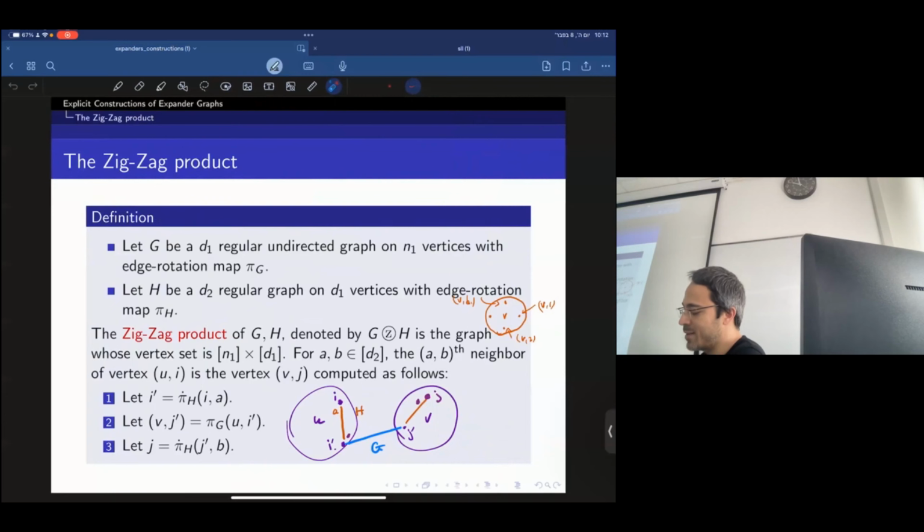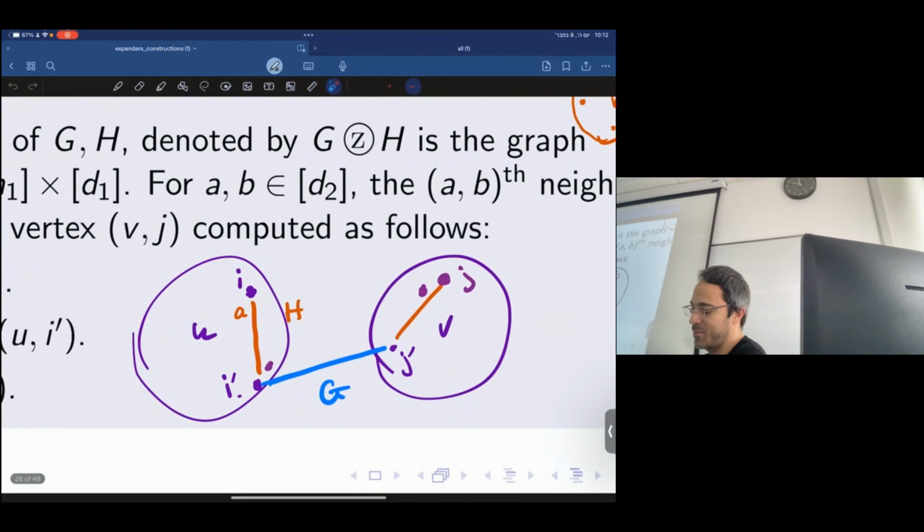So this allows us to reduce the degree. And the definition was as follows. I mean, at a high level, because I don't want to repeat everything. The vertices of the zigzag graph of G and H were a pair of a vertex of G and a vertex of H. We thought of this as, for every vertex of G we have a cloud. So this is not a vertex, just a cloud name. And at every cloud you have a vertex per vertex of H, or per degree of G, because it's the same thing. And the name of the vertex was (U, I), where U is the vertex in G and I is the name of the vertex in H.